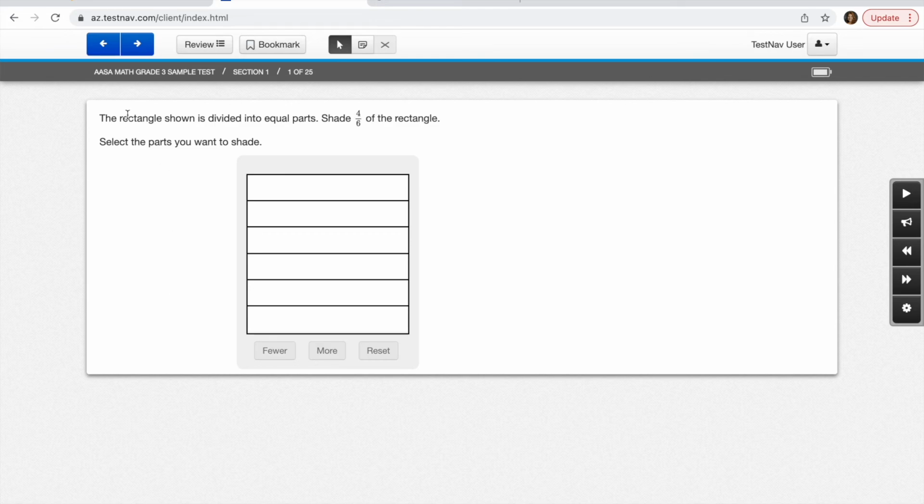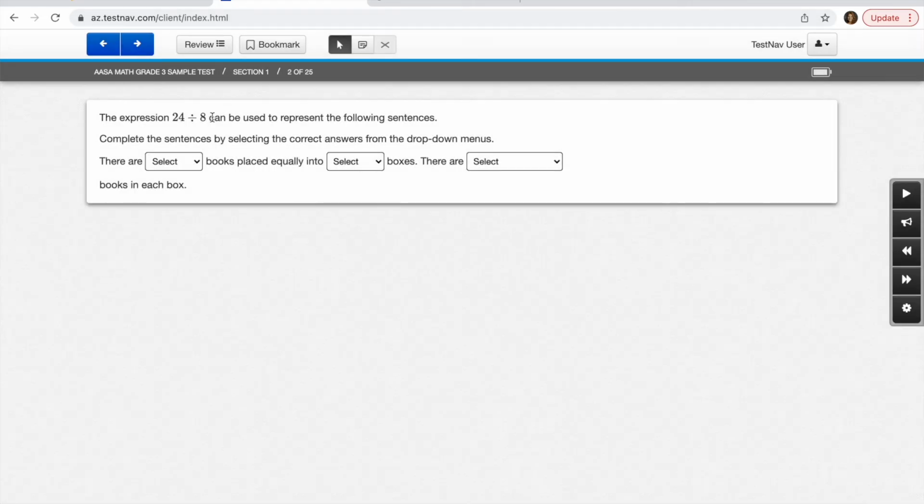As you go through the test with your child, you will be able to see the types of questions and the different technology that they will be expected to use to answer those questions, which is a great way to prepare them prior to actual testing day. This helps ease some testing anxiety if they are more familiar with how they need to answer the questions.